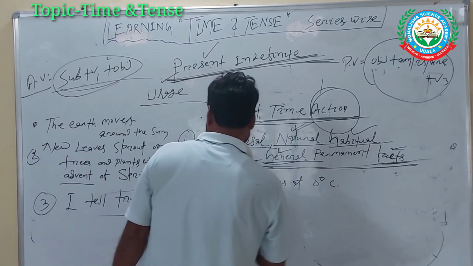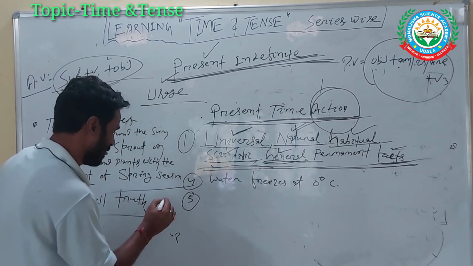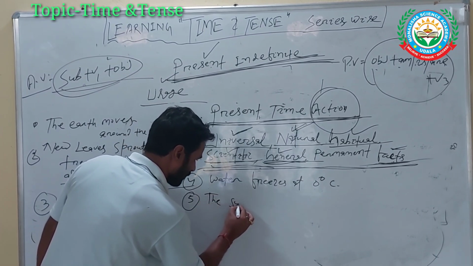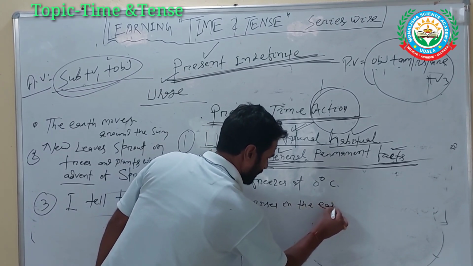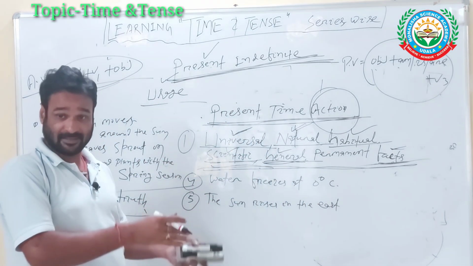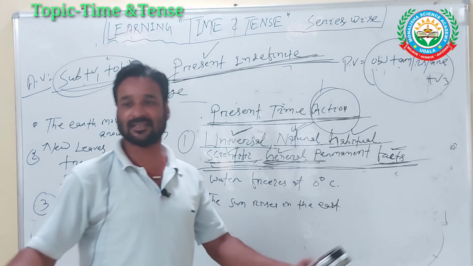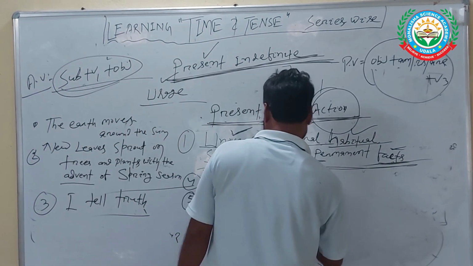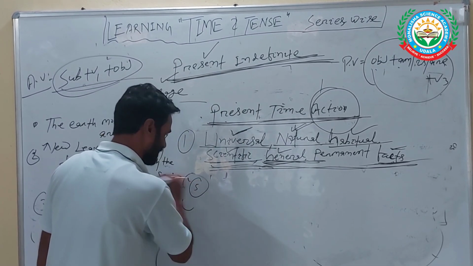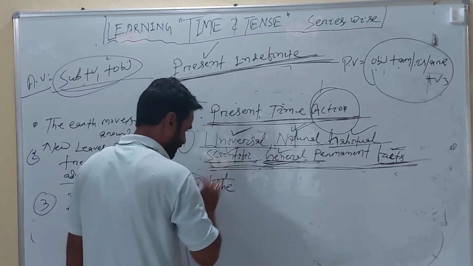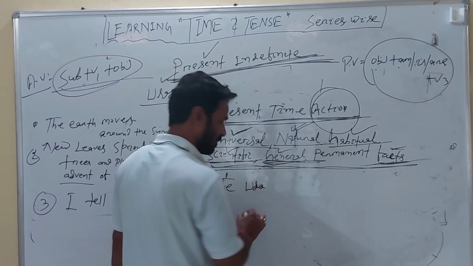The general fact, the fifth one. The example of which is: the sun rises in the east. The sun sets in the west. These are the general facts. We cannot deny these facts. Permanent facts. The last one is the permanent fact. The example of which is, suppose, the Udala College. Here we can take the example of Udala College.